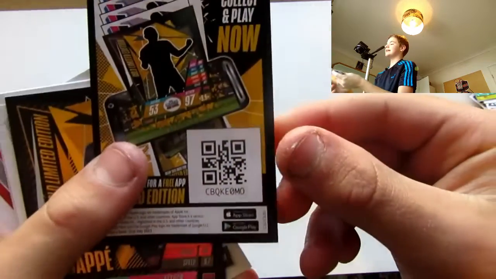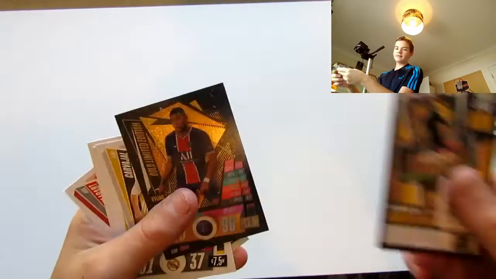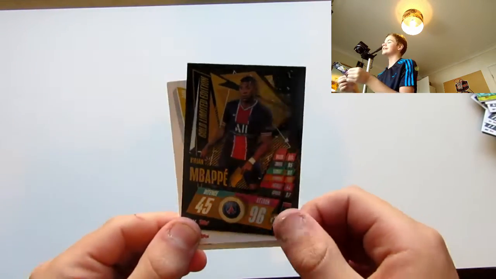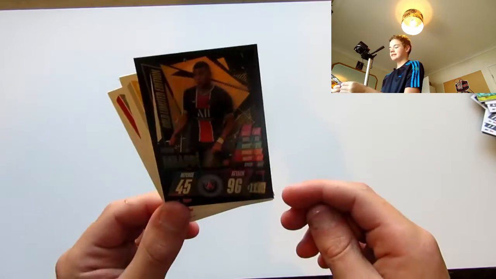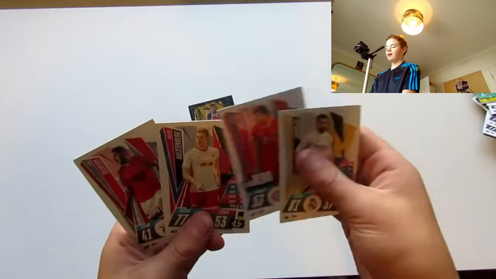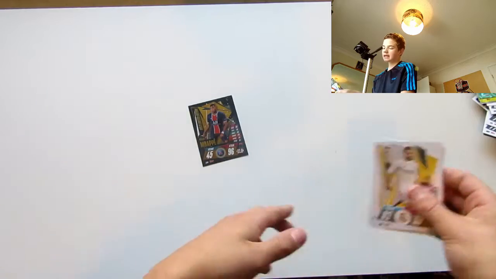Okay, so here's the limited edition code. Why am I saying this? Loads of voice cracks, sorry. So here is the gold limited edition Mbappe. That just looks great. 96 attack, 45 defense, and 11 million. Wow, that's great. And we've got Carvajal, Muller, and Tabart.